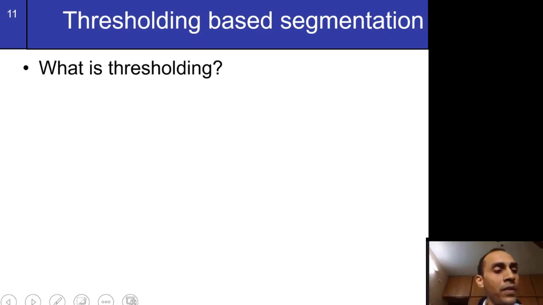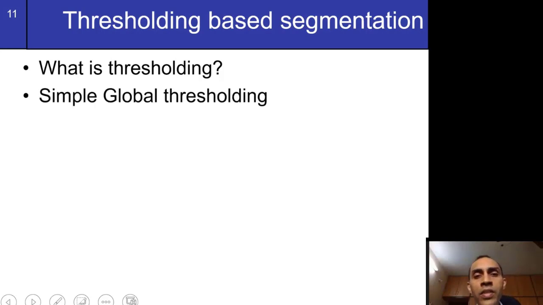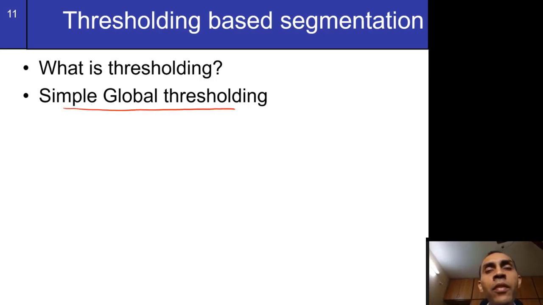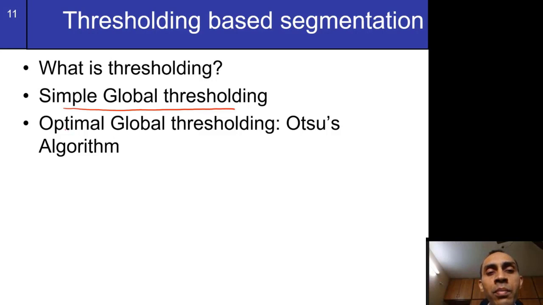So today, as we said, we'll start first with the simplest approach, which is the thresholding based segmentation approach. In this thresholding based approach, we have already seen this very simple approach. We have talked about that. Mostly at that time we would manually select a threshold value. Today we can automatically find out a good threshold value using a simple global thresholding method.